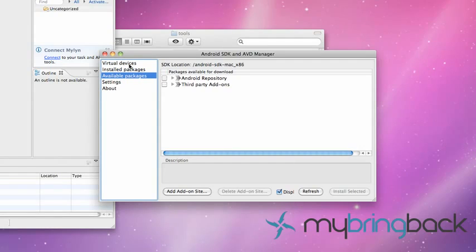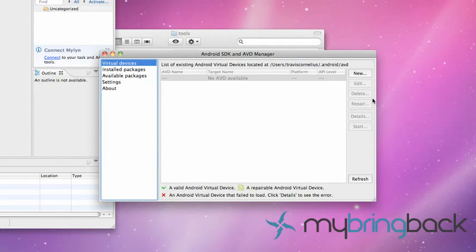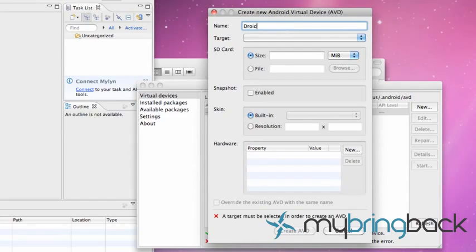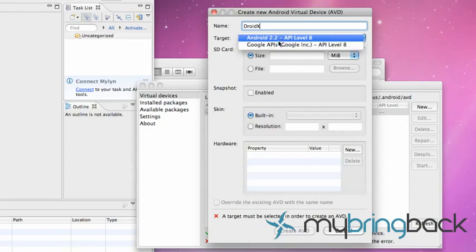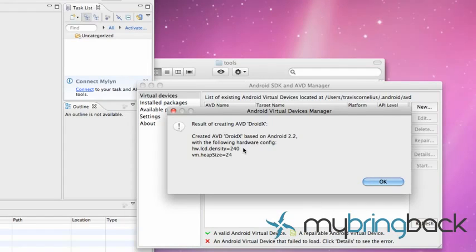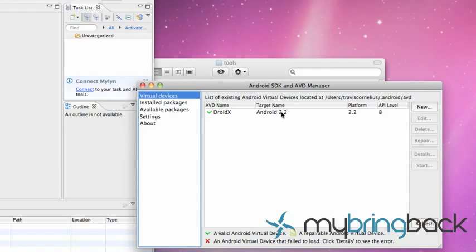And the other thing we're going to do is set up our virtual device real quick. This is the emulator. You're going to run it to test your programs if you don't have a phone. We're just going to hit new, and we're going to label it Droid X, because that's the phone I have. And then we have whatever platforms or packages we just downloaded. And again, this is just level 2.2. I'm going to select that. And if you want to set up a fake SD card, you can do that as well. I'm just going to have it be 100 megabytes or whatever, and hit create. And it has created our DroidX.